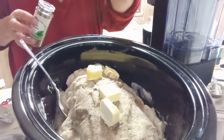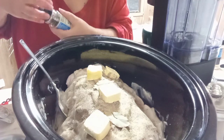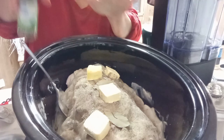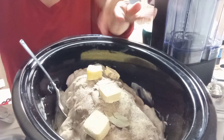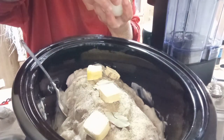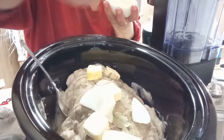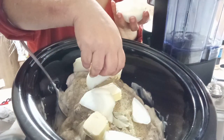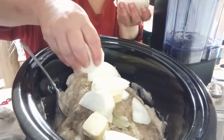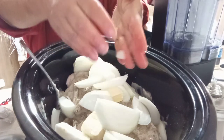I'm adding two bay leaves. I learned to do this from a friend of mine — shout out to Shane Watts if you happen to be watching my videos. Thank you for teaching me how to do a really awesome pork roast, because this is the bomb. I would have never thought to add the garlic and the onions. Once everything is in there, you want to put the onions on the very top. I don't know what the trick is with onions on the very top, but that's what he taught me. Make sure you have plenty of onions on the very top, and the rest can go down along the sides.